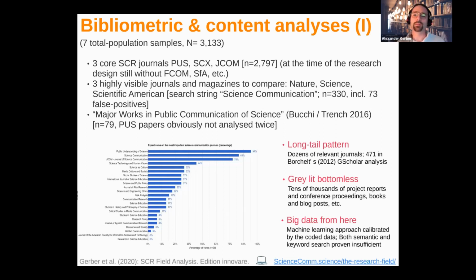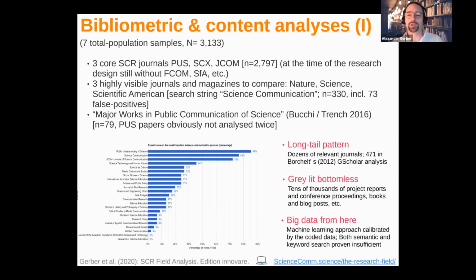That would be both for the semantic and the keyword search being deemed insufficient. For example, our colleague Emma Weitkamp from the SciComm journal at some point wanted to look at what has been published over the last couple of years in this journal, which is an open access journal. She used the self-chosen keywords by the authors and came very quickly to the conclusion that one of the best ways not to understand what's in the papers is by using self-chosen keywords by the authors.